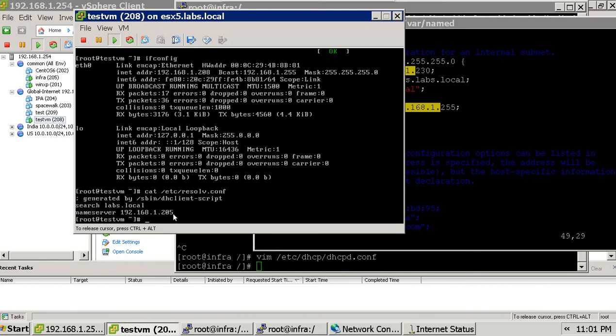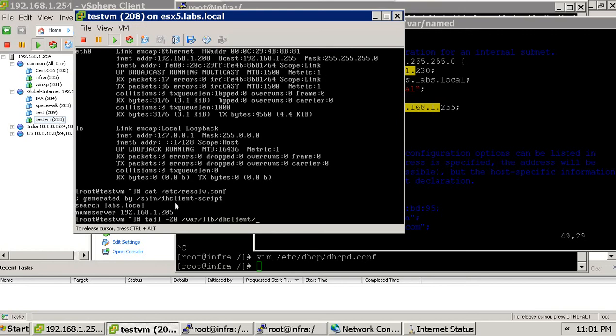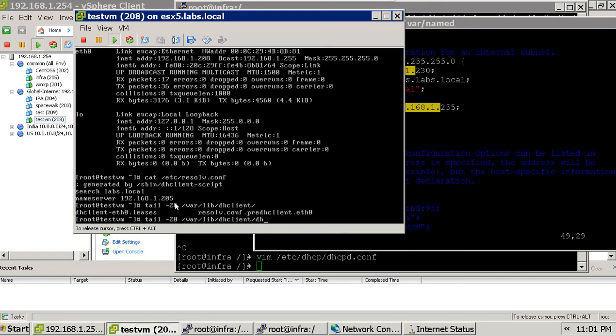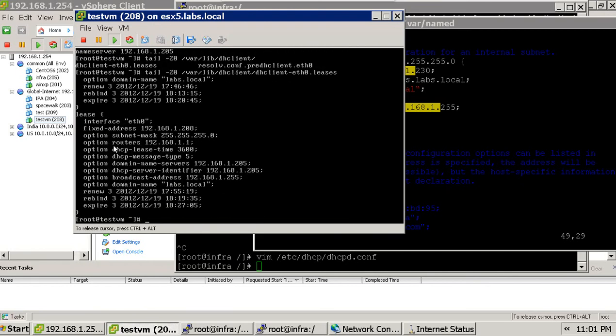I got the name server 1.205, and if I want to see the lease details that I received, /var/lib/dhclient/dhclient-eth0.leases, corresponding to the client. Here you can see it received a lease on interface eth0 with a fixed IP address 208. The netmask is the C class that we specified.